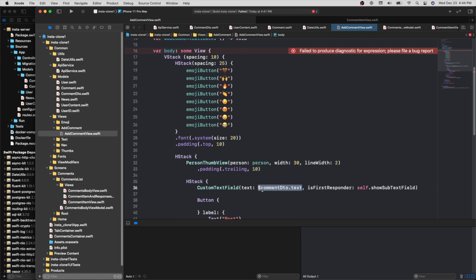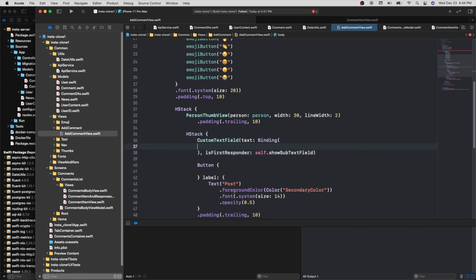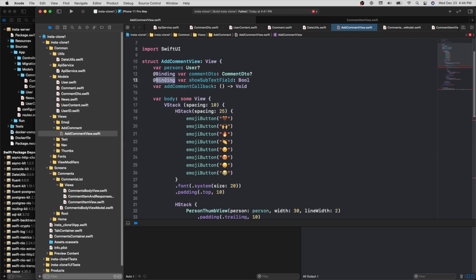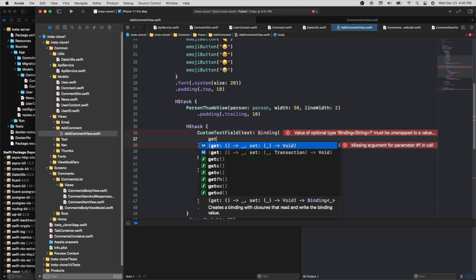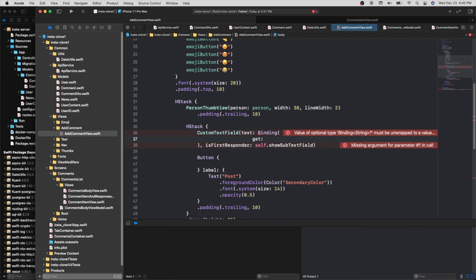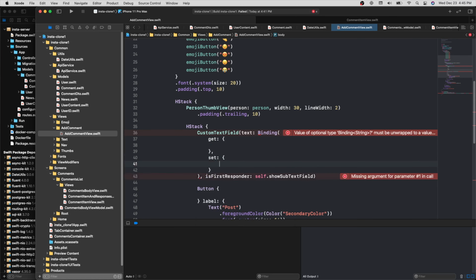Okay, but after doing some investigation, I was able to get some help on the Swift forums. If you haven't tried them, you should definitely give them a try. There's a lot of very technical people on there. But basically what I discovered is that the binding property wrapper type has an overload that represents the getters and the setters, and you could override these.